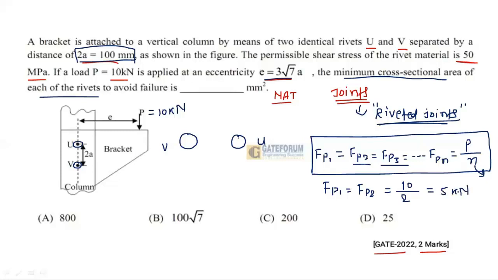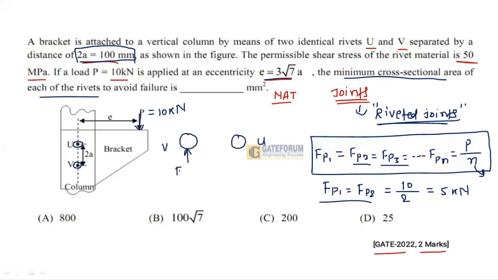Okay. And this is the force, then obviously it is a vector quantity, so you have to define the direction as well. So what is the direction of primary shear force, my dear friends? Always keep in mind the direction of primary shear force you have to choose in such a way that it will oppose the applied external force. What is the applied external force? This is the 10 kilonewton in downward direction. So what is the primary shear force direction? Just opposite to this. That means the direction will be just upward.